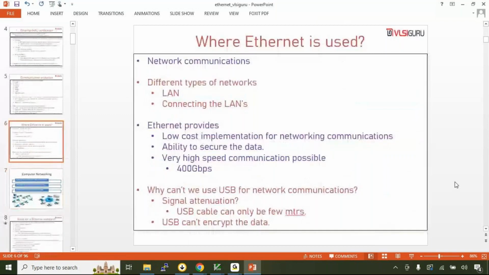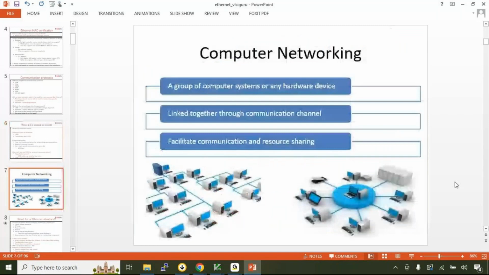Next, let us start off with understanding what is meant by computer networking. What exactly is computer networking? A group of computer systems or any hardware devices connected together is computer networking, basically linked together through a communication channel.